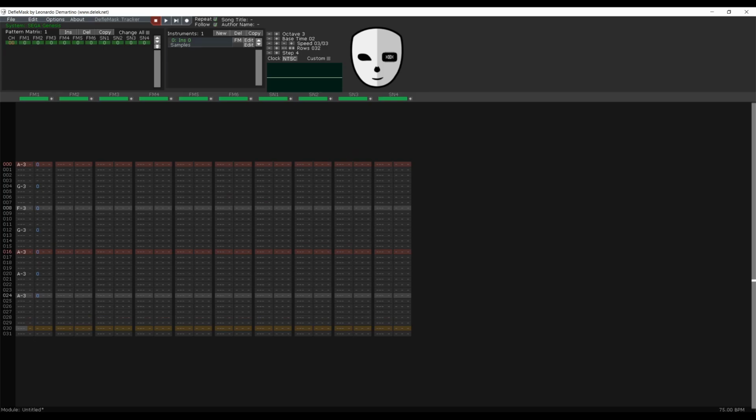Now let's go to that pattern matrix in the upper left. If you're on Legacy, click Insert or INS 3 times to add 3 more patterns. If you're on the current Deflemask, hit the plus sign icon 3 times. Then make sure you click 00 in the pattern matrix under the first column. In Legacy, it says CH above it. In current Deflemask, it doesn't say anything, it's just blank in that corner. But anyway, when you click that, the whole row should highlight.